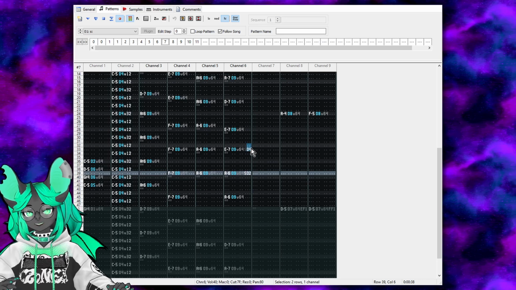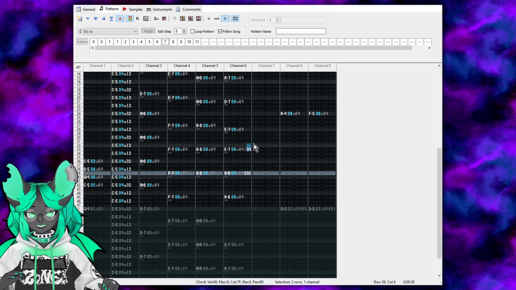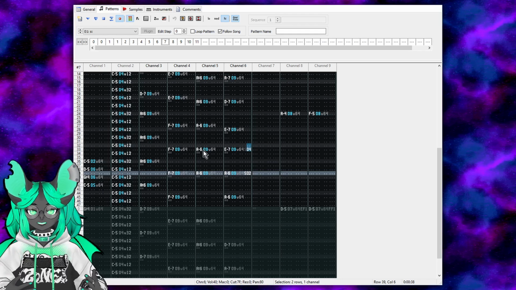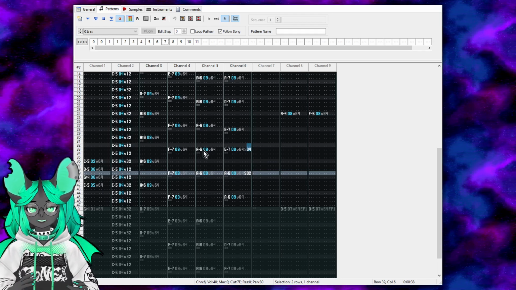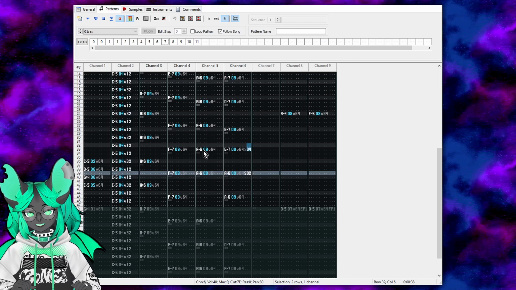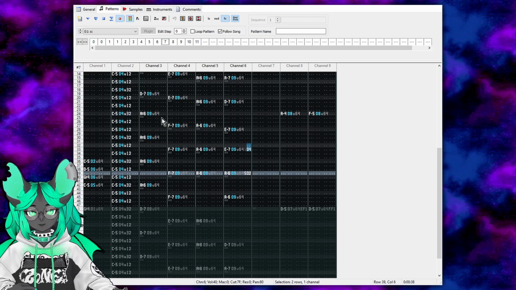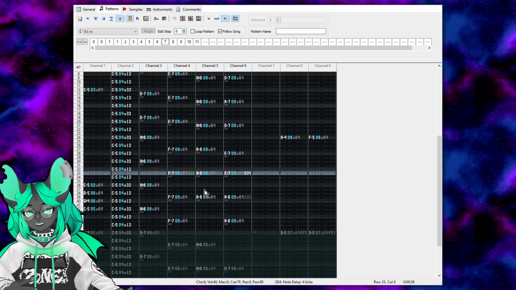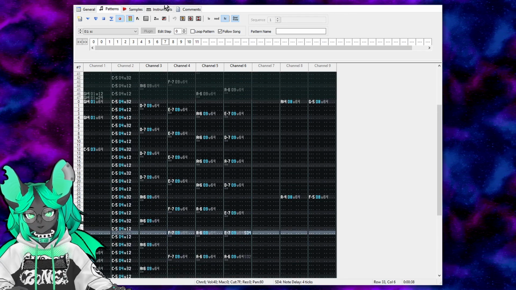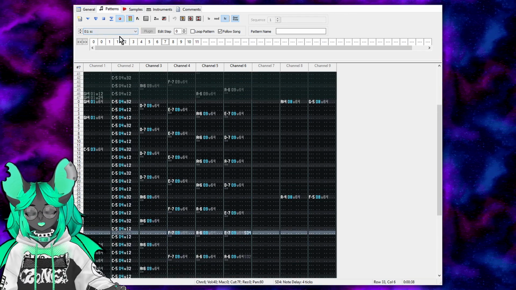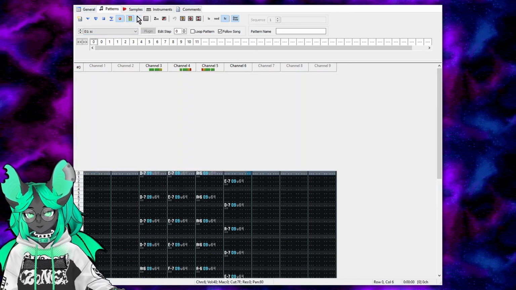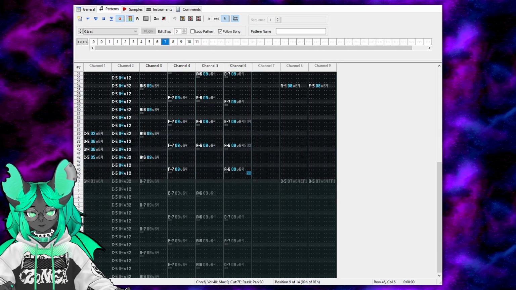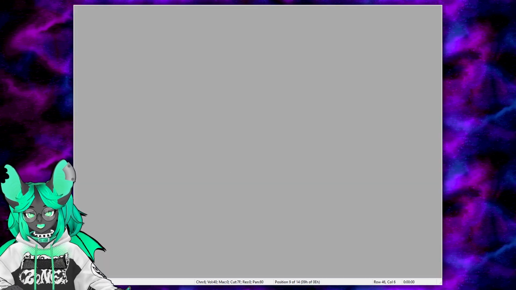A lot of people that work with trackers will work at a much higher scroll speed, so they have more immediate access to the details, so you can fit more stuff and do more detailed work. I've always been prone to tracking very slow and instead using things like note delays. I don't know why. I think it's just habit from the old days, as it were. But yeah, nothing particularly interesting going on with that track.